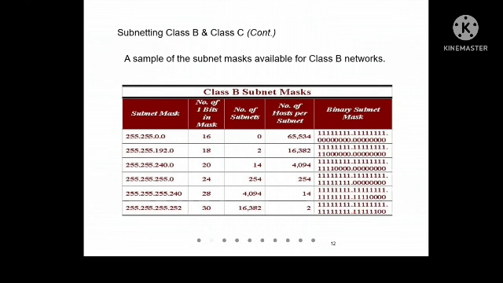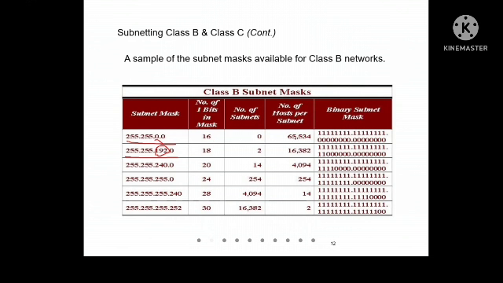If you look at class B, you can see it this way. You know the default mask normally falls in line. When you change the default mask into a subnet mask, the number changes. You can see the 0 has become 192. Then that means you are creating a number of subnets. So you are borrowing from the host, and then it creates subnets. So that is class B. This is for your understanding of how much you can do.